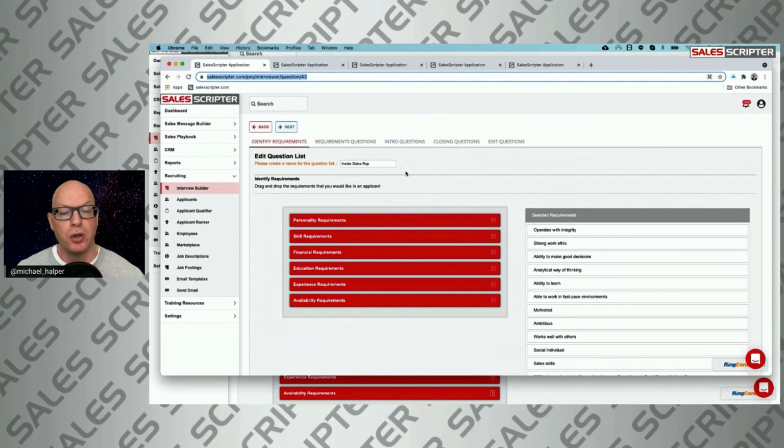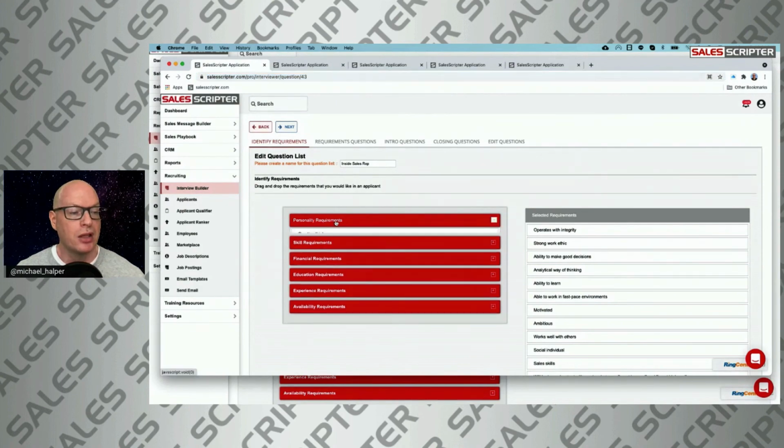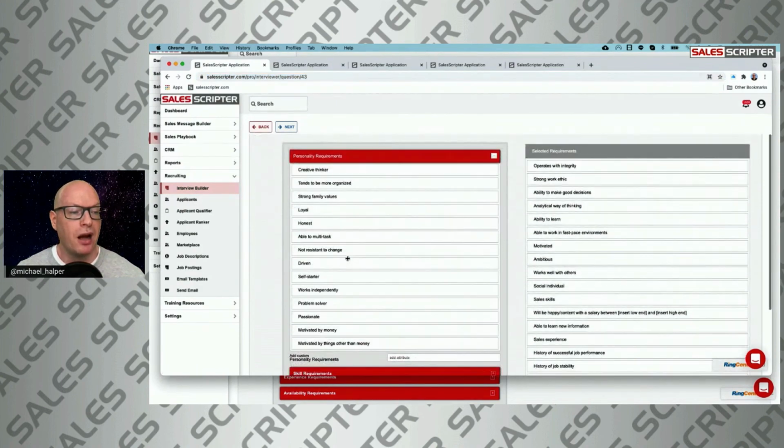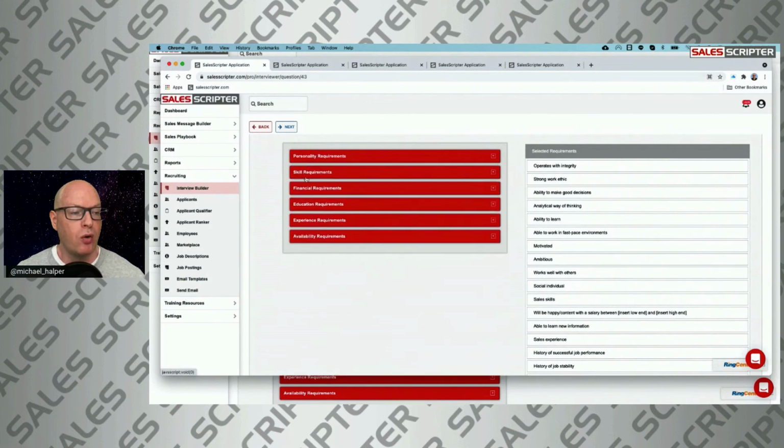But I just told you how I learned that, in order to ask the right interview questions, I need to start with what am I looking for? Well, we actually created a tool in SalesScripter called the Interview Builder, which you'll see identify requirements. We built a database of all the different personality requirements, skill requirements, financial requirements, education requirements, experience requirements, availability requirements.